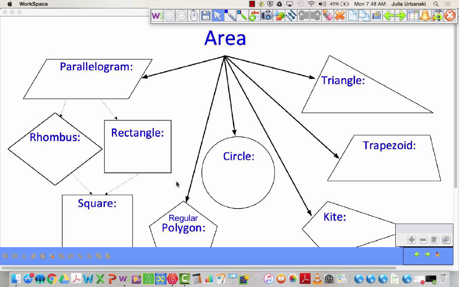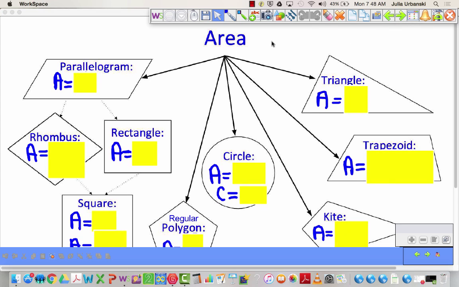Someone said it, I think. How do you know which number is the base and which number is the height? What's the connector between them? Right angle. Good. You have to look for where the right angle is. Like this base right here, and this height right here that's at a right angle. All right, so let's see what you remember. For a parallelogram, does anybody remember what the area is?